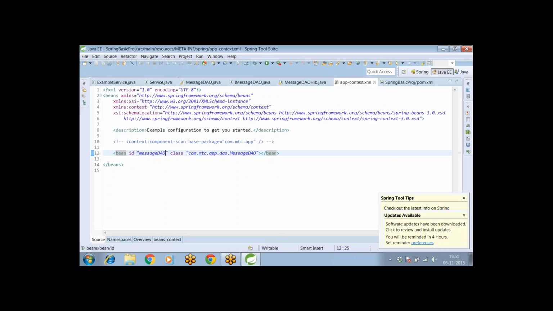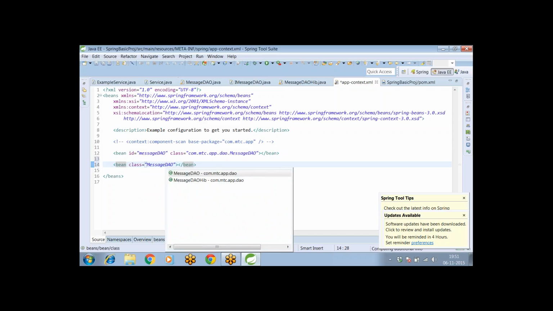So next, let's configure the other bean, message do heap.